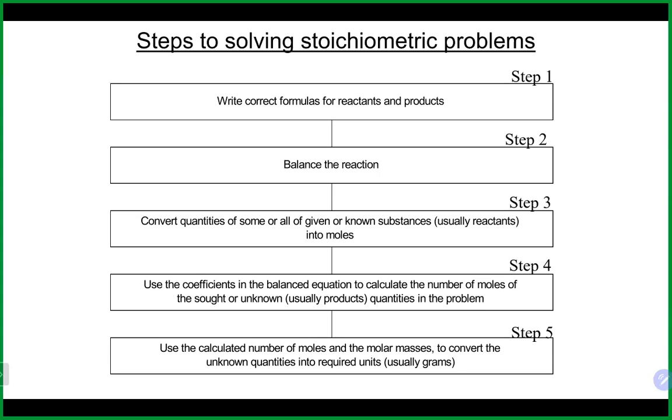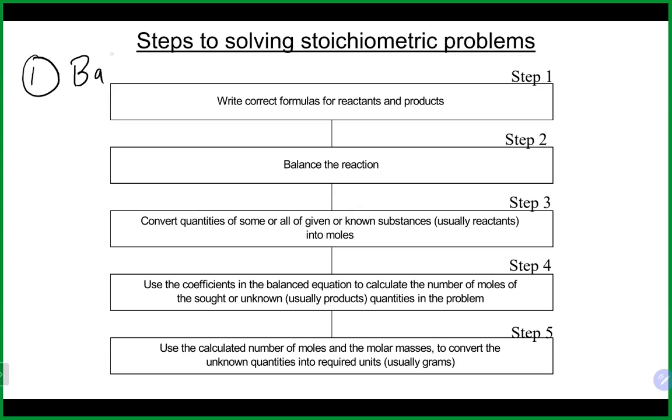So here are some common steps that you want to follow when you're working stoichiometry problems. There's a couple extra steps on this chart that you probably won't come across too often. But you could come across a problem where they give you everything in words, and you would want to turn those words into proper formulas. That would be your unbalanced equation. You then want to balance the equation. Once you do that, you want to take whatever they give you and convert it to moles, again because of the mole-to-mole relationship. You then go to the equation, find the mole-to-mole relationship, and do your calculations. So this could boil down to 4 basic steps for a stoichiometry problem.